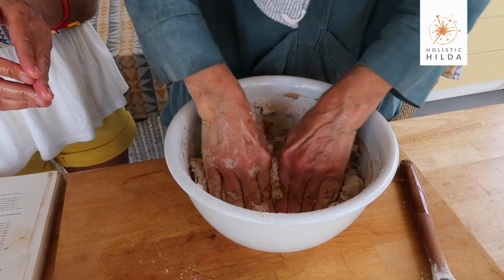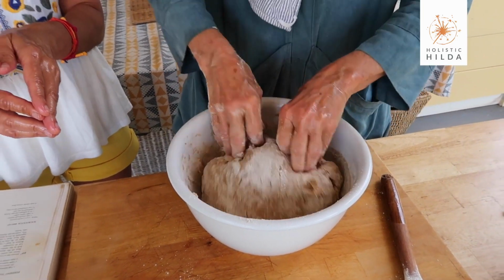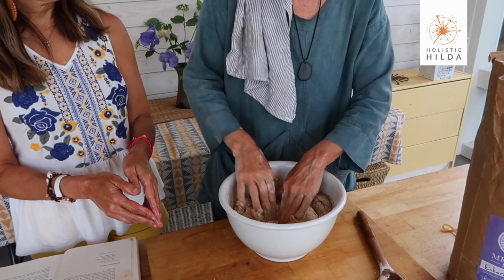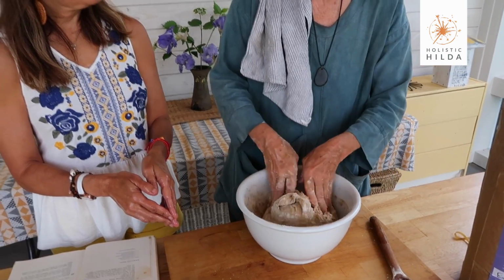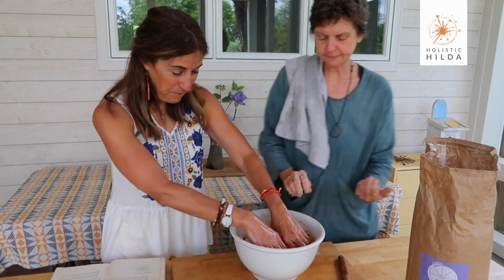Ideally the bowl will come clean when it's all assimilated, but einkorn flour doesn't do that as readily as other flours do. So we just do the best we can. Okay, go for it, Hilda.